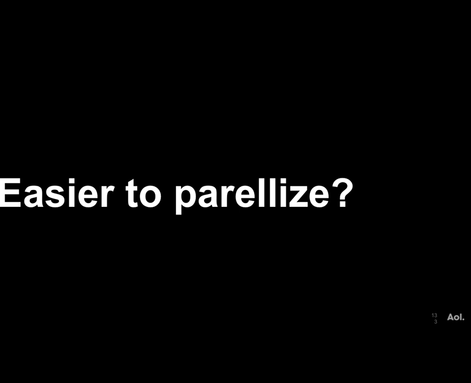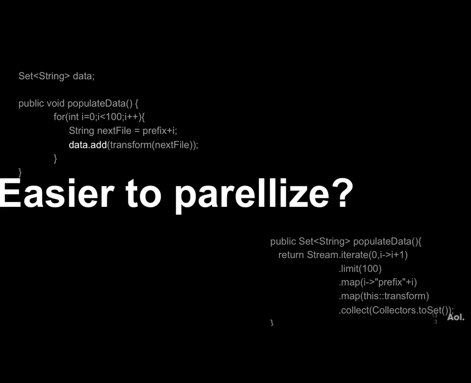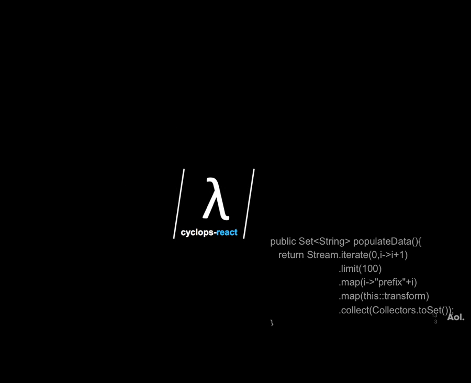So to summarize, which is easier to parallelize? Imperative, typical Java 7 imperative code, or the new style of functional data flows introduced with the Stream API? Well, it's most likely for most developers, most teams, going to be the stream style data flows way of programming. That's what we have found. That's why we've created the Cyclops-react library, to encourage our engineers to program more in this new stream-based way of programming, primarily because we're avoiding mutable state, which is the source of so much complexity in our applications, particularly once we make them concurrent.